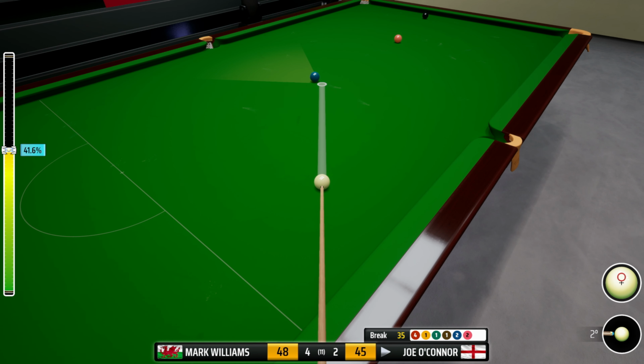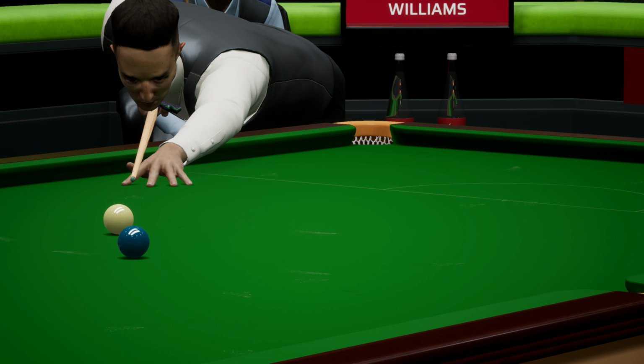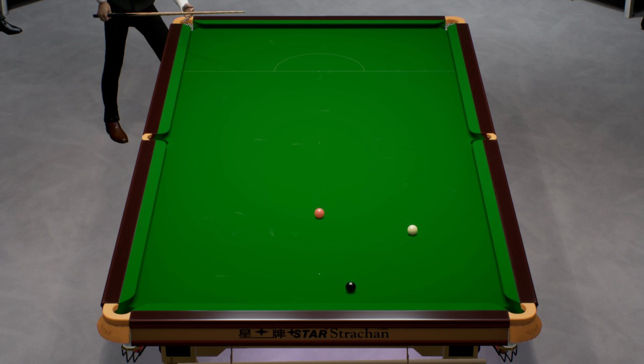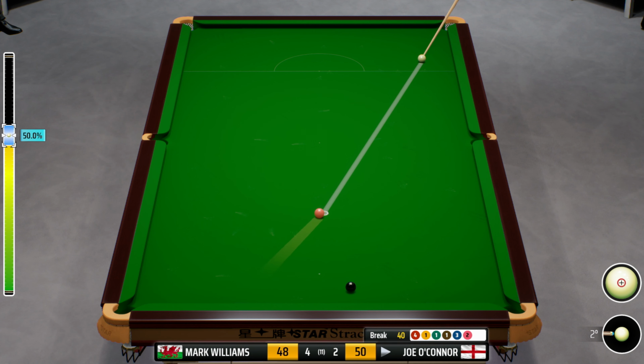So, blue. Tricky pot, no doubt. Oh, far too hard. Goodness me, what have we done there? So this is crazy. I mean, we've left ourselves such a tricky pink now. But this is frame ball. If it goes in, we're back to 4-3.